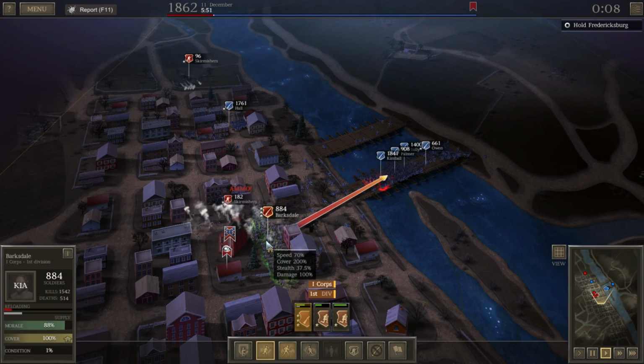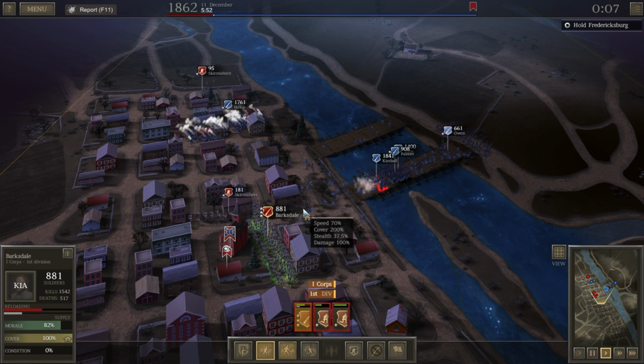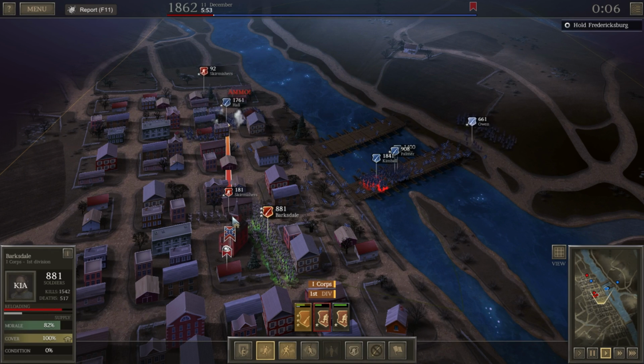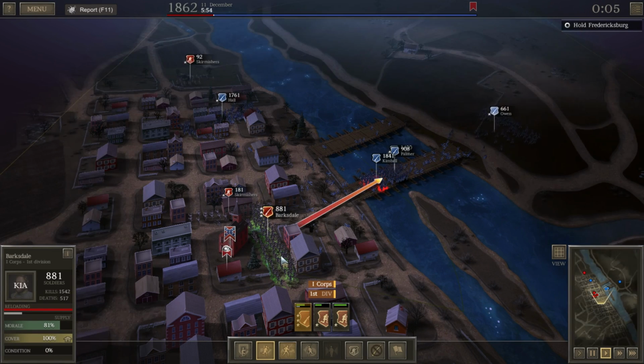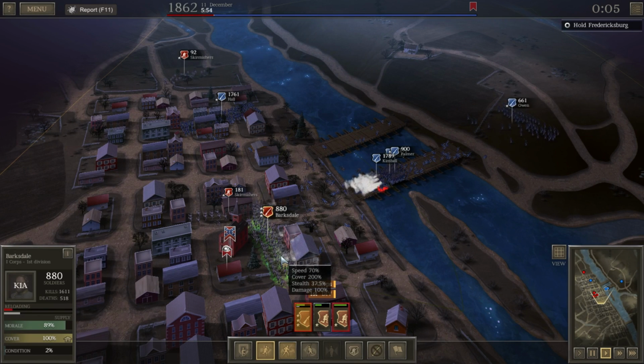Got a good volley in on Kimball on the bridge there. 3-1 casualties. Barksdale's holding his own. If they don't press too hard, there's not that much time left. Drawing Hall away from the objective, just like I intended. There you go. Looks like we're going to hold, guys. I'm sure as soon as I say that, he'll charge forward and take the objective.